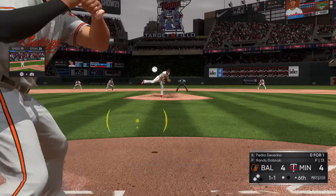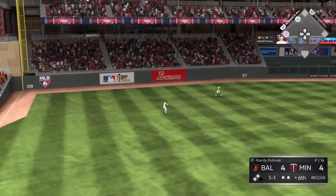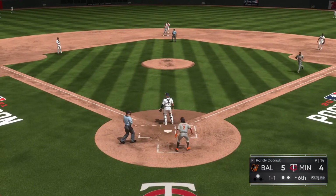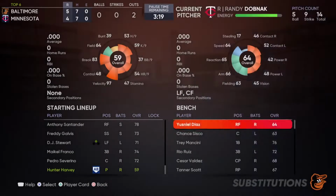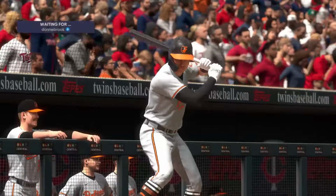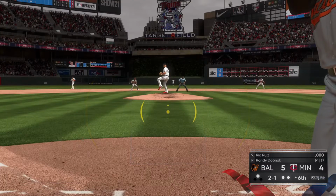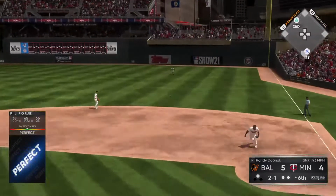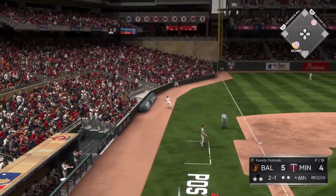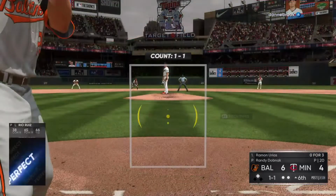The 1-1. Pulled high in the air out to left field. Kepler's there for it. He makes the catch. Here comes the runner from third. And they will take the lead as he's safe at the plate, and it's now a 5-4 game. Rio Ruiz will look to provide a little two-out thunder off the bench as he'll hit with a runner at second and 2 away. Line drive, base hit to right. And maybe some miscommunication there as the throw zips right by him. And he is in to score from second as the throwing mistake defensively came back to factor into that one.